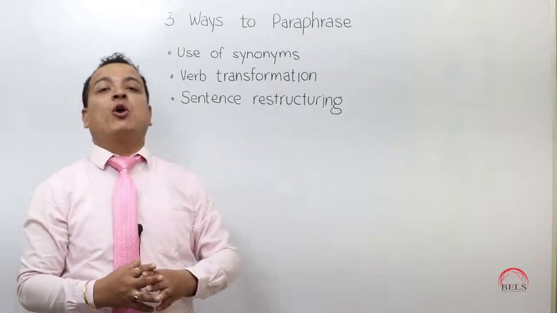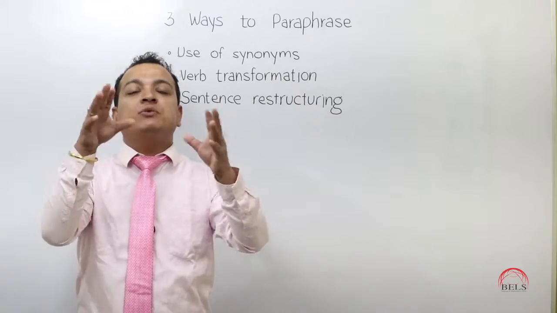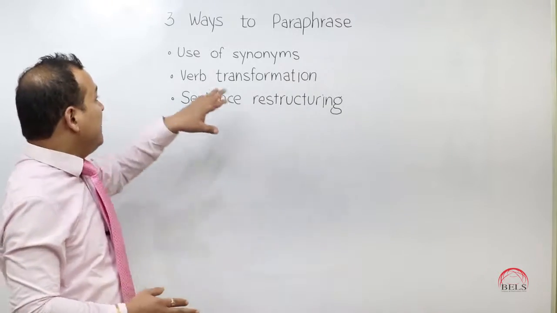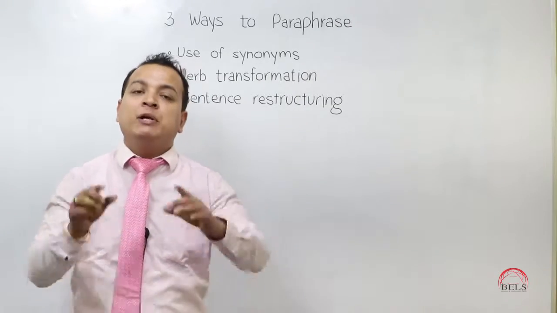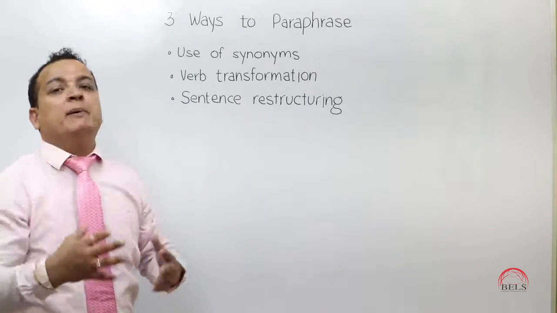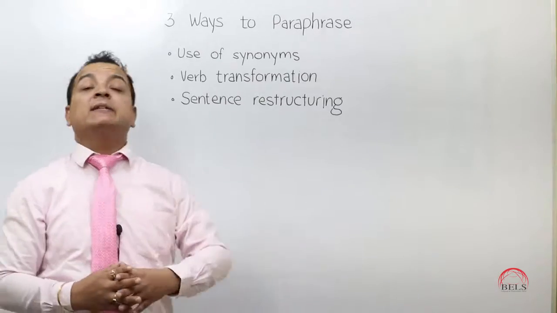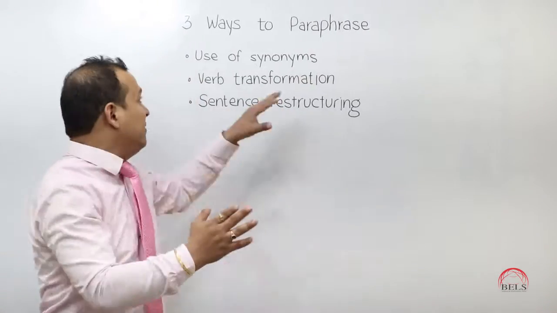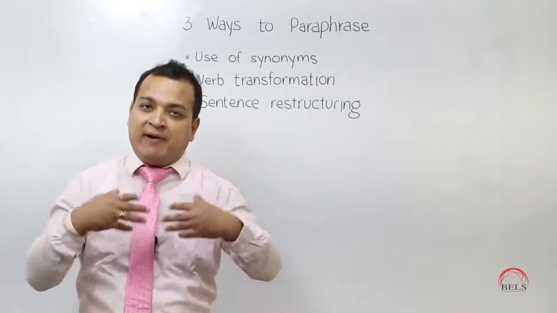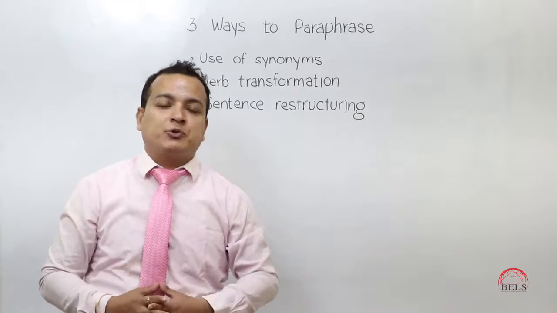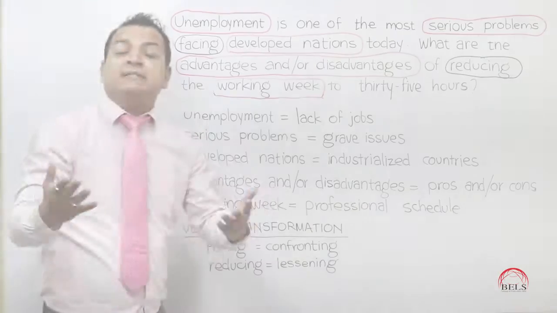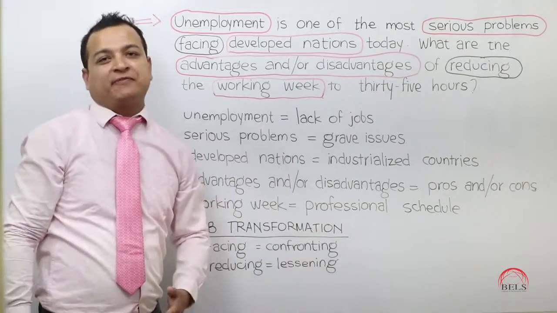The first, use of synonyms. You need to circle the important words from the question itself and then convert them into synonyms. Then V stands for verb transformation. You need to convert the verbs from the question itself into synonyms. The third one is sentence restructuring. By using these two formulas, you need to make a new sentence which will be your new introduction. And after that, you will feel you have a very effective introduction which will definitely suffice for the IELTS essay. Let's discuss one question by using the UVS formula now.